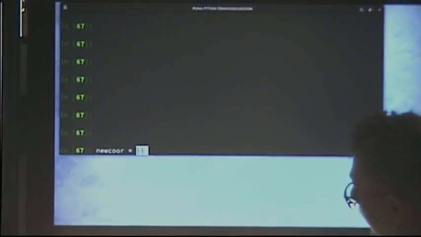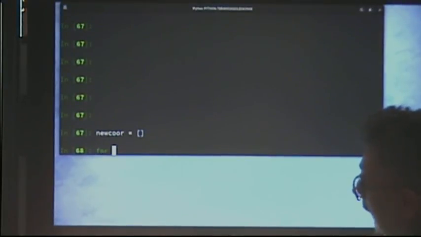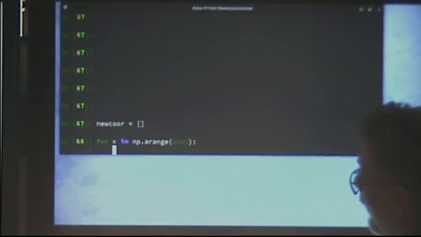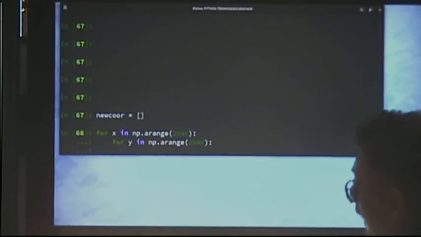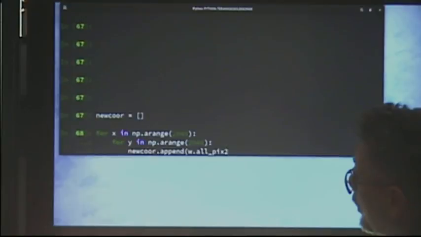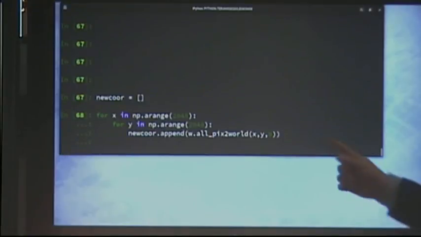I'm creating an empty list here, and now I'm doing this: for x in np.arange 2048, for y in np.arange 2048, so I'm taking all the pairs. new_coords append w.all_pix2world x, y, 0. That's it. But see how long it takes?